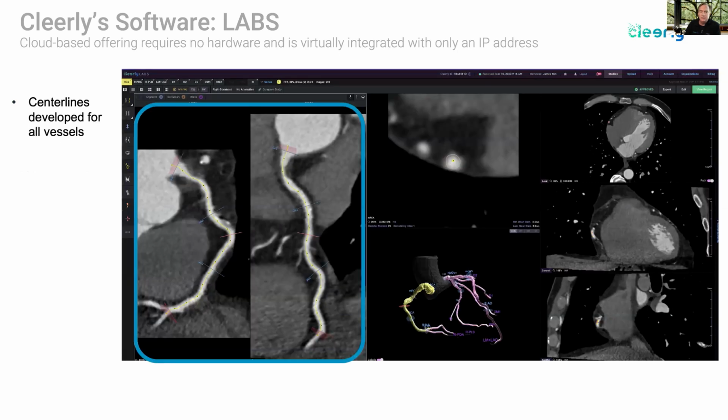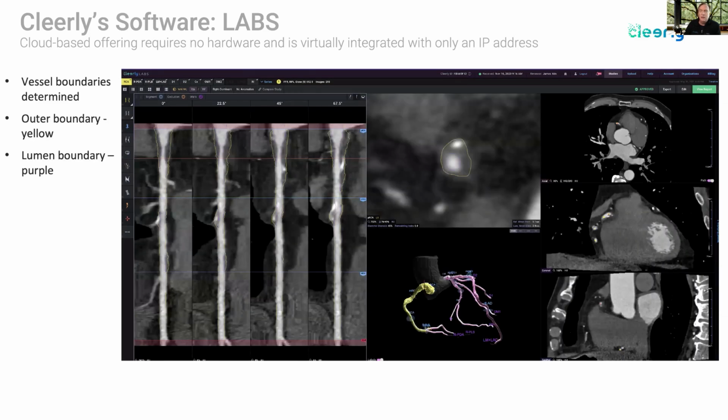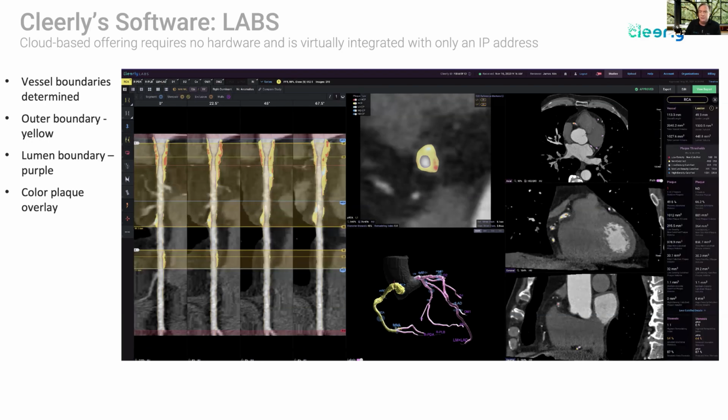Our software, we want you to upload all of the series that are available, and we take the two best series for further analysis. The 6 different machine learned algorithms do that, as well as place a center line. They then name all of the coronary segments, as you can see here. We have an algorithm that then determines the boundary between the lumen and the plaque and the epicardial fat. And then everything between those two boundaries is classified as plaque, and then also further classified as being different types of plaque based on their Hounsfield attenuation.